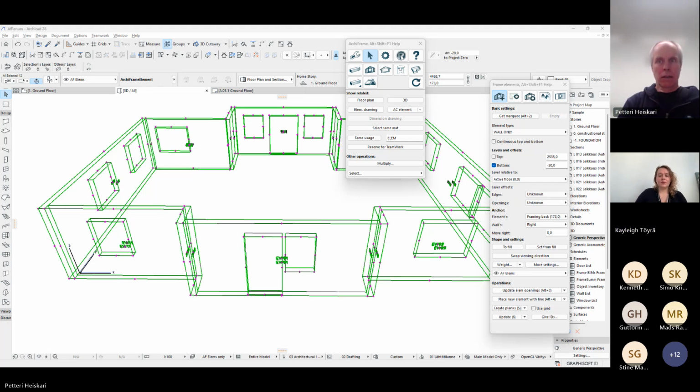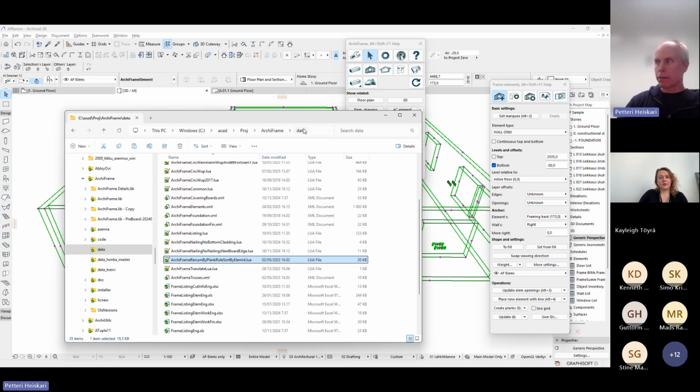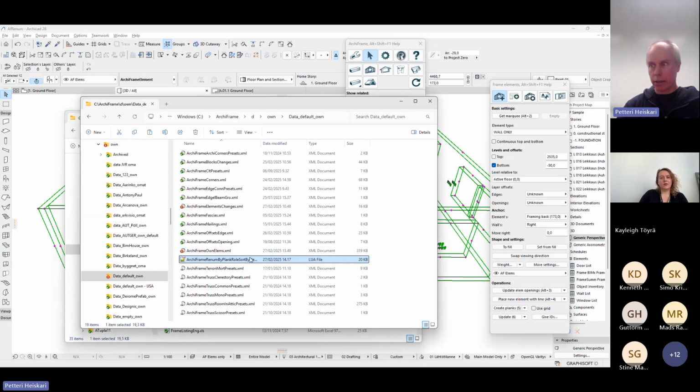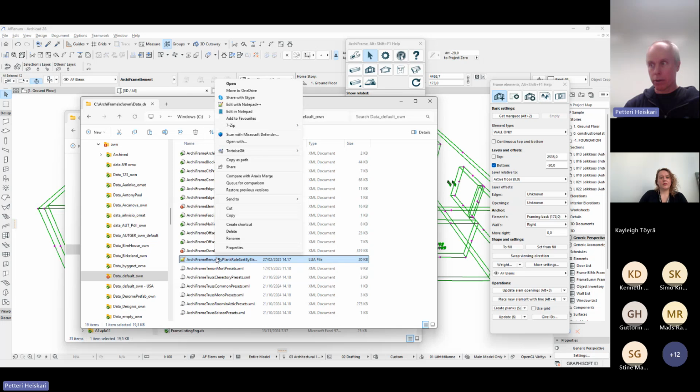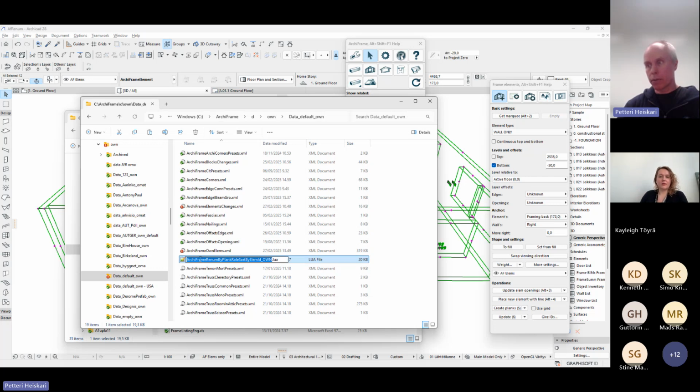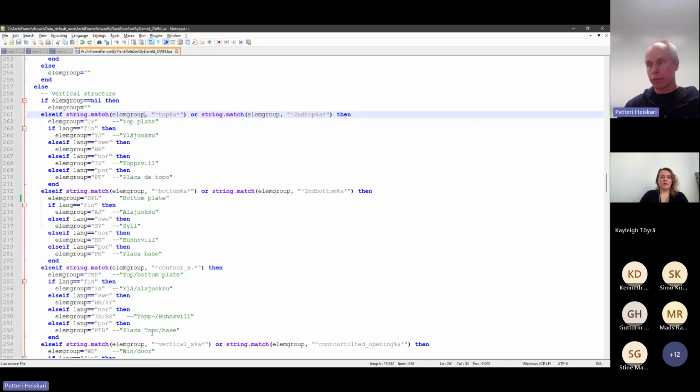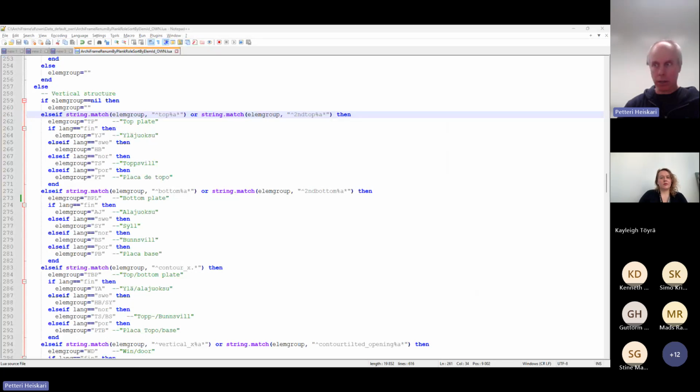Yeah. So this data folder is something you shouldn't really touch, because when you install updates, you will take the files maintained by us, and you will lose your own changes. So like I did here in this case, I copied this to my user-specific settings folder, and then I used Notepad++, well, it's my default program to open these Lua files. This is free to download. So let's see if I open the browser.